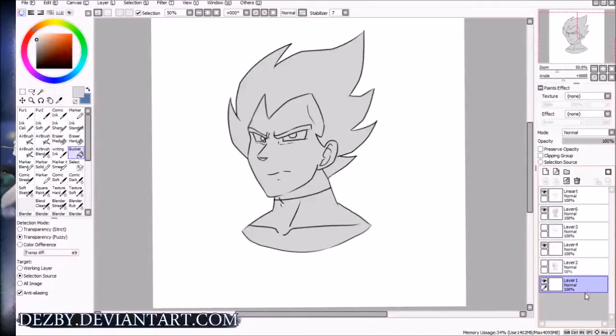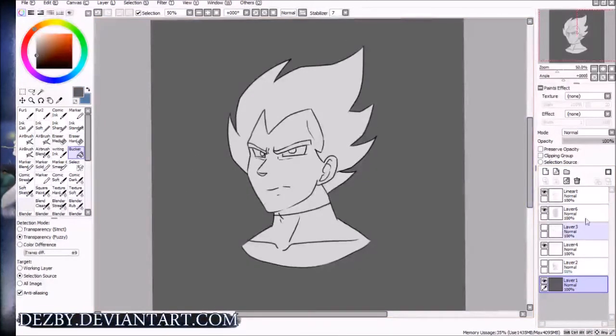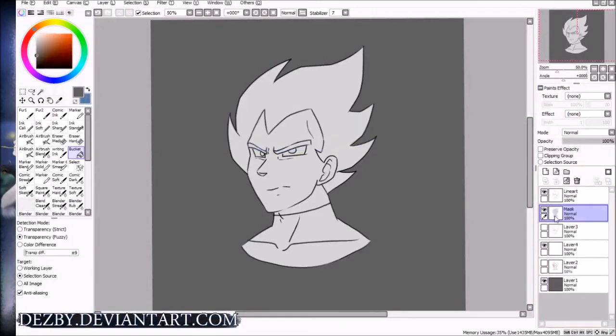Now what I also like to do is make the background gray so it's easier on my eyes. But now we have a mask, or a base. You could call it a base or a mask; I just like calling it a mask. There's a few ways you can have this.